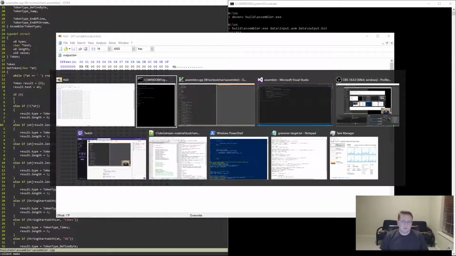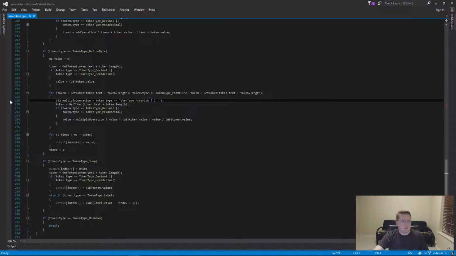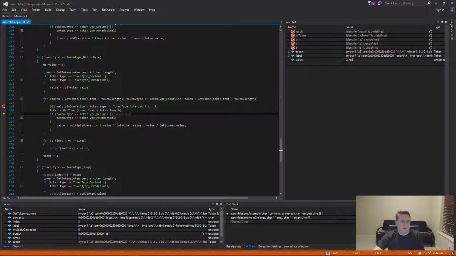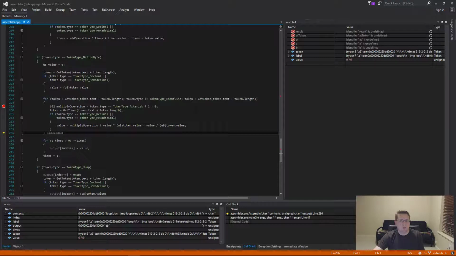Now what we need to do is figure out why we're not outputting our calculated value for that db. So let's take a look. So value is 2, token value is 4, so it should go to 8, instead it goes to 0, which is not making sense.